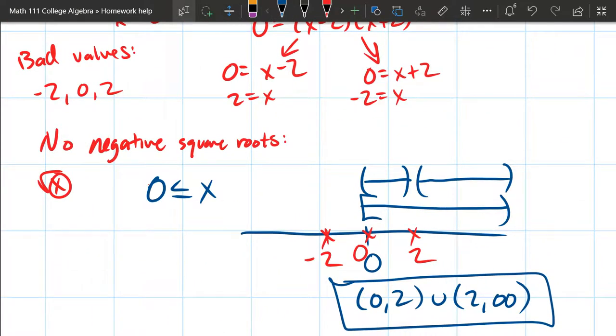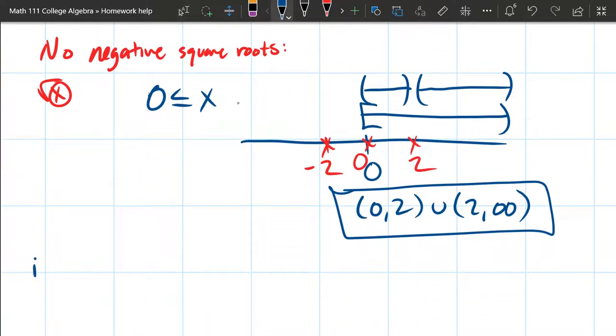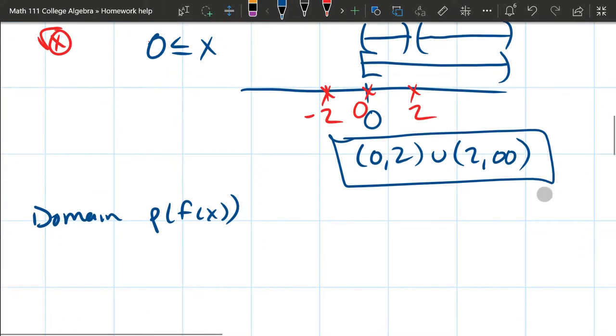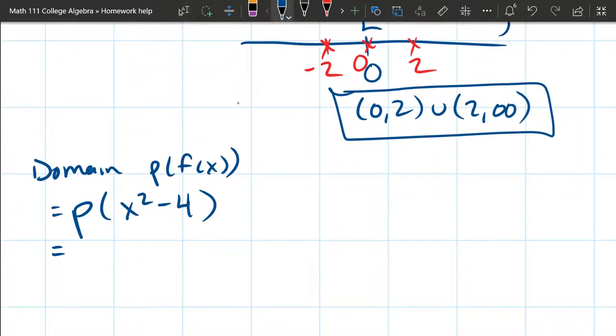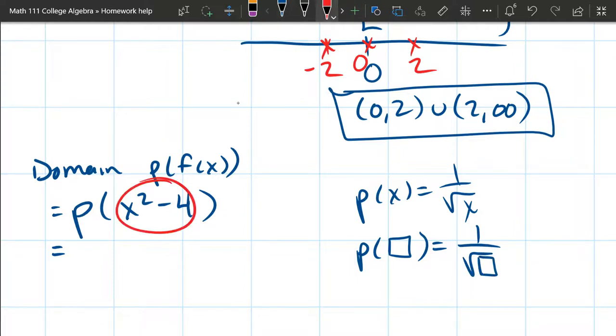Okay, so that was a lot of work just to get that. Now we're going to look at the domain of the composition. So this is p of f of x. I like to compose the inside part first. So I just swapped out f for the expression. Now we're going to p this x squared minus four. And just remember that p of x function is one over square root x. So if you have trouble with function composition, just feed this a box. And it's one over square root of the box. And all we need to do is take x squared minus four and put it inside the box right there. So that's one over square root of x squared minus four.